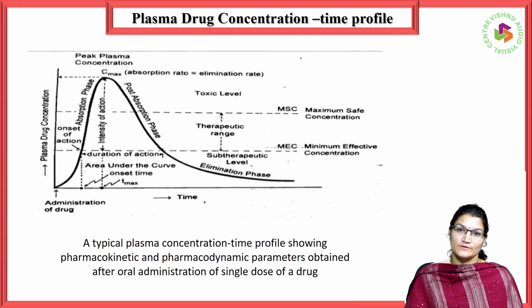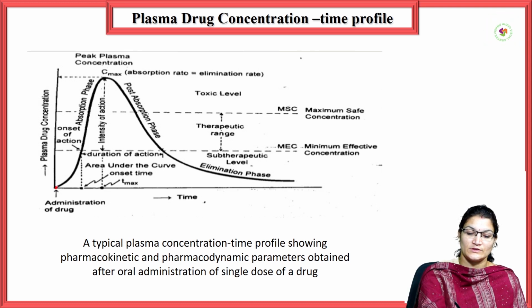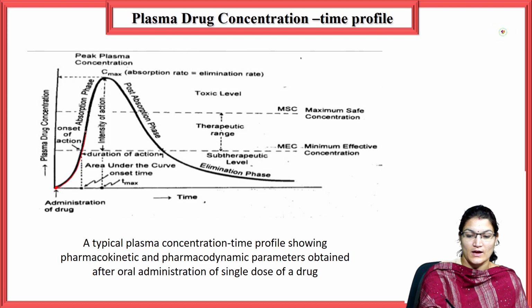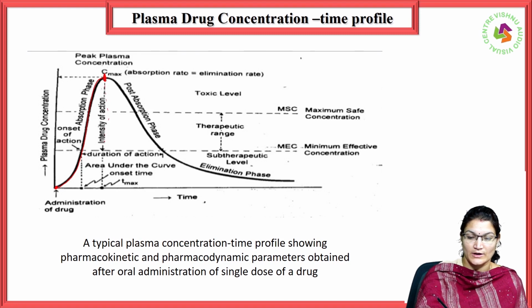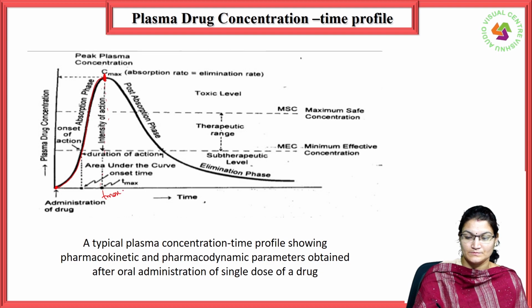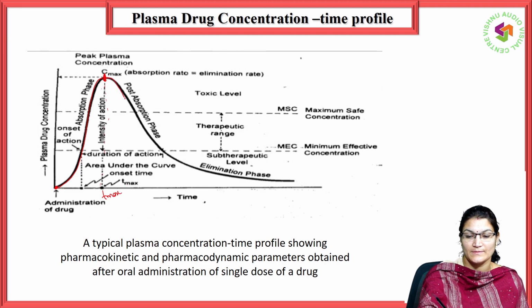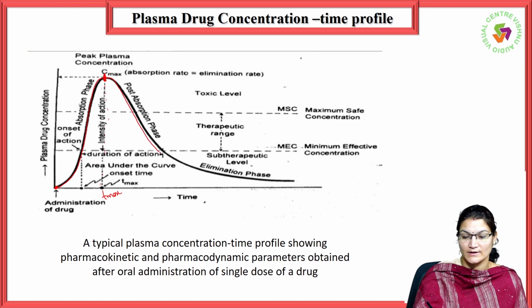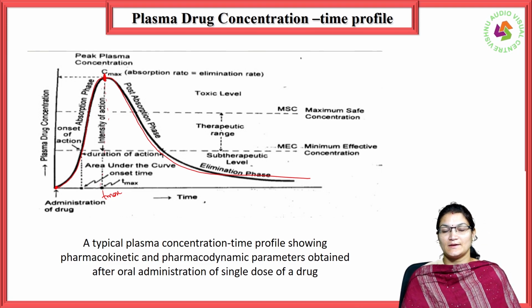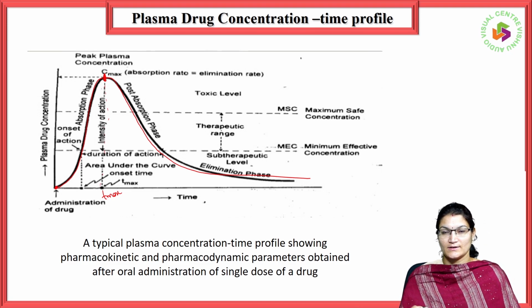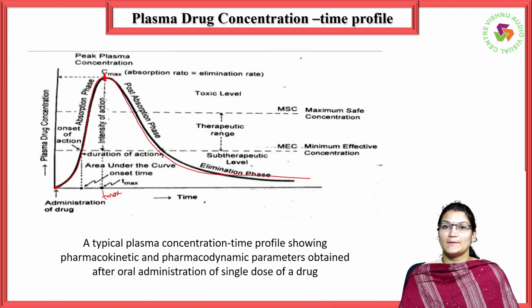So let's have the summary of this topic. After the drug is administered, it reaches the systemic circulation slowly, and it reaches Tmax or Cmax, the maximum concentration that reaches the plasma. After reaching Cmax and Tmax, it is slowly metabolized and slowly eliminated from the body. These three parameters, Cmax, Tmax and AUC, area under curve, are considered pharmacokinetic parameters.